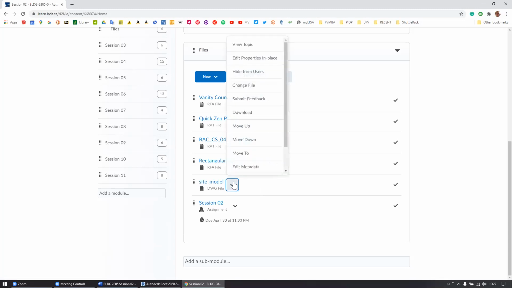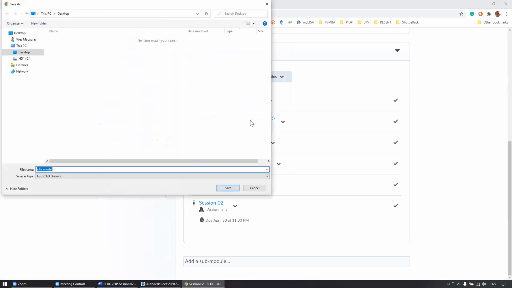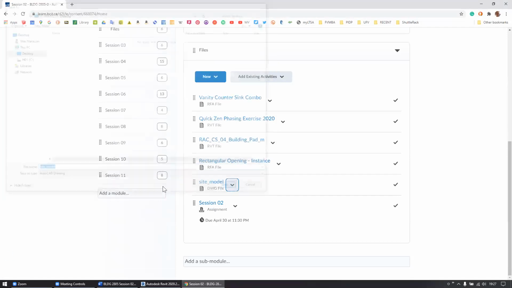So I'm just going to download it here, and I'll throw it on my desktop. Okay, so I'll just let that sit there for a second, and I will move over to Revit in a moment, and we're going to build a topographic model of a site using this AutoCAD drawing.